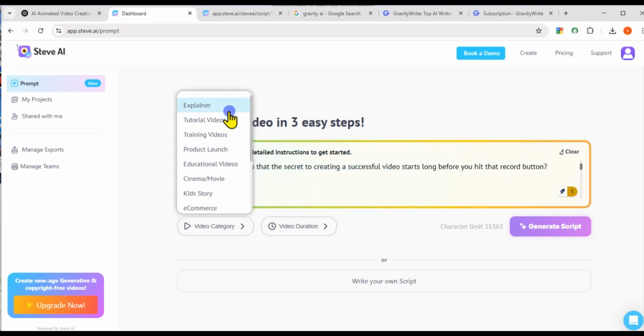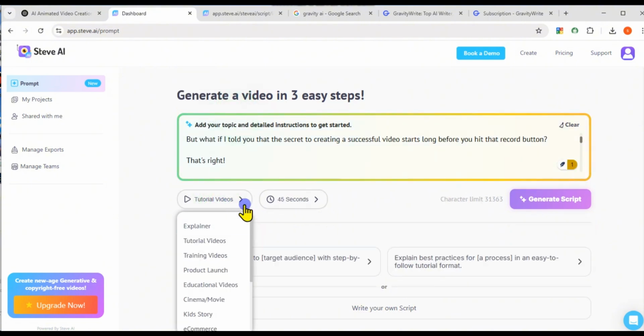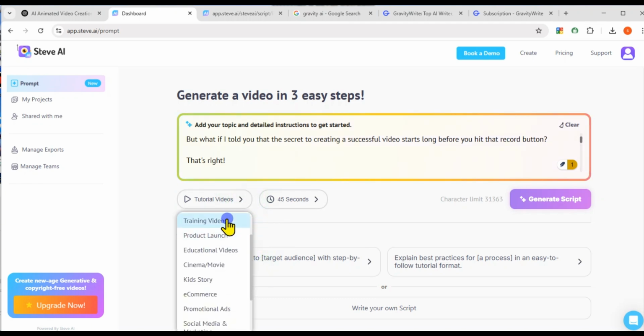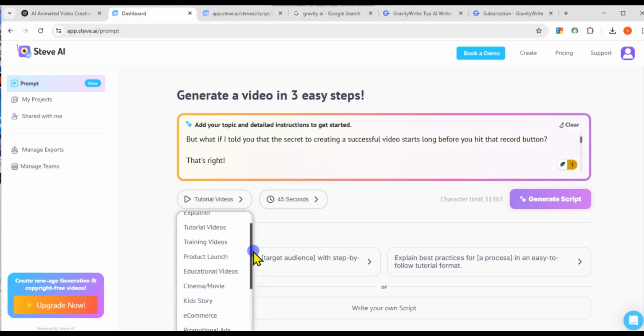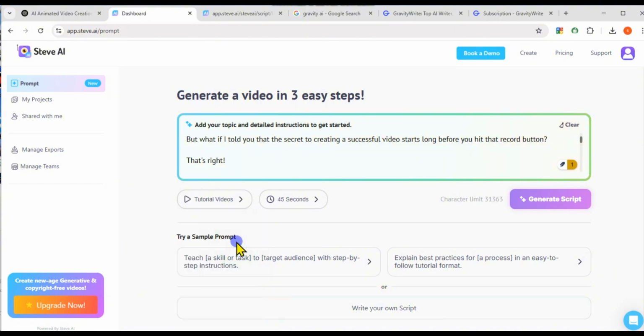The available categories include explainer videos for breaking down complex topics, tutorial videos for step by step guides, training videos for professional development, product launch videos to introduce new items, educational videos ideal for teachers or online courses, cinema or movie style videos for storytelling, kids' stories designed with playful elements, e-commerce videos to promote products, promotional ads for brand awareness, social media and marketing videos for platforms like Instagram or Facebook, event highlights to recap special events, corporate videos for businesses, and a general others category for anything that doesn't fit into the predefined ones. Choose the category that best fits the purpose of your video.